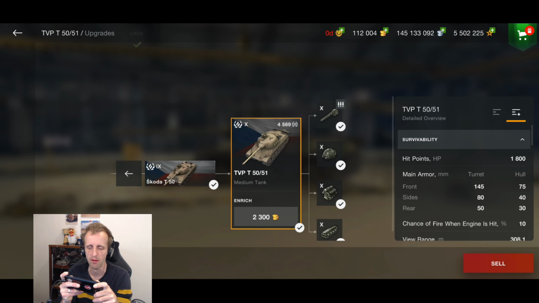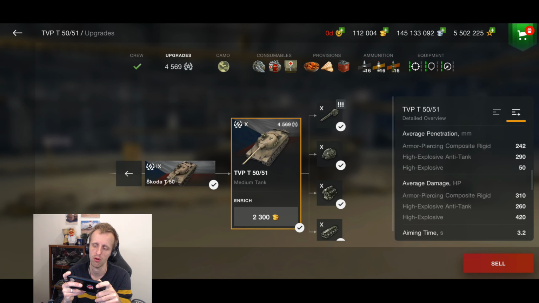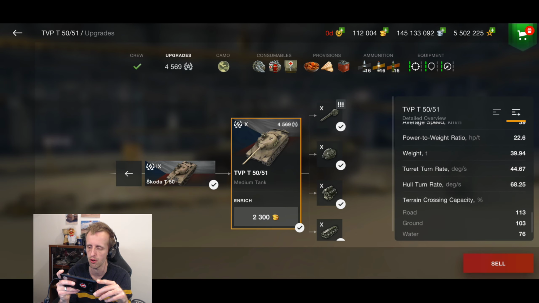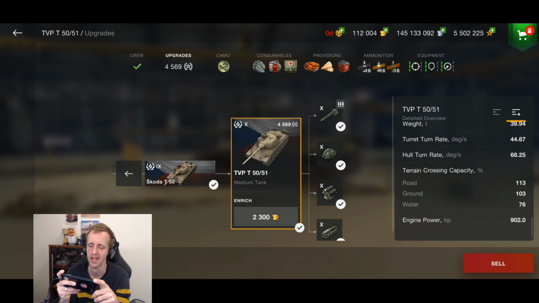Taking a look at the TVP, as said, in terms of maneuverability, the TVP is slightly quicker forwards, a little bit less backwards. Average speed is a little bit higher. Power to weight ratio is a little bit better, as you can see. And turret turn, yeah, 45 thereabouts for the TVP. And the hull turn is just a little bit quicker. And if you look at terrain crossing capacity, 113, 103, 76.